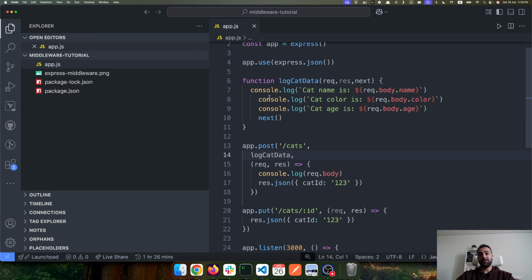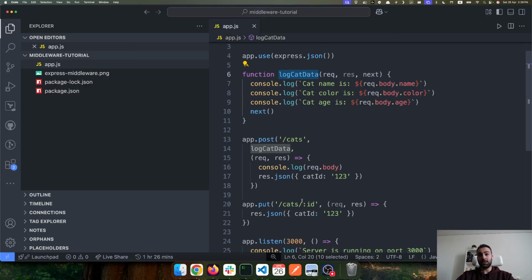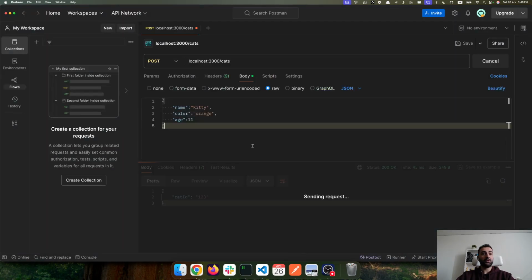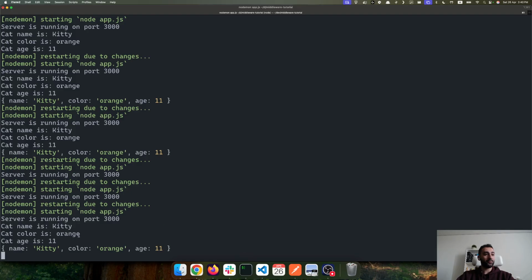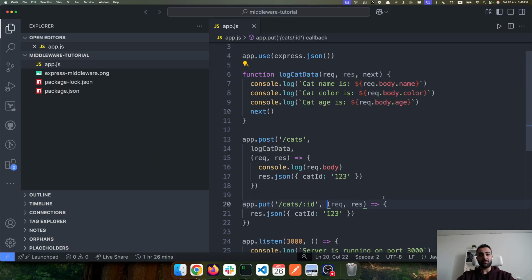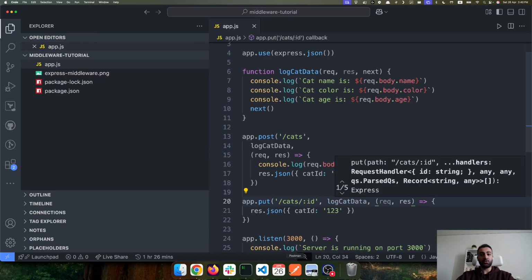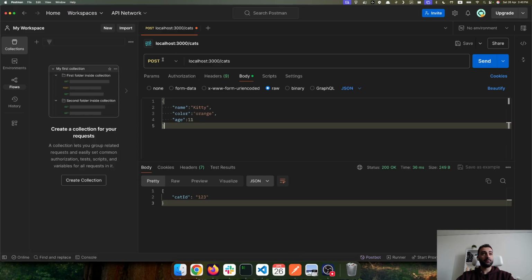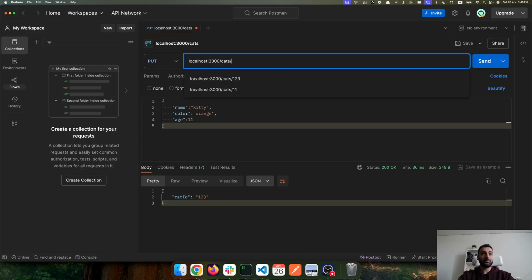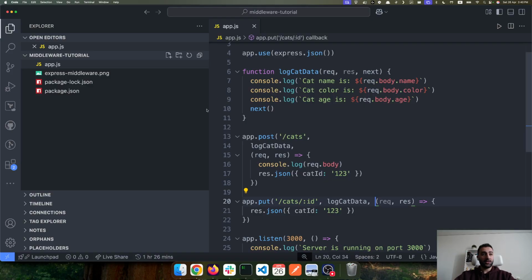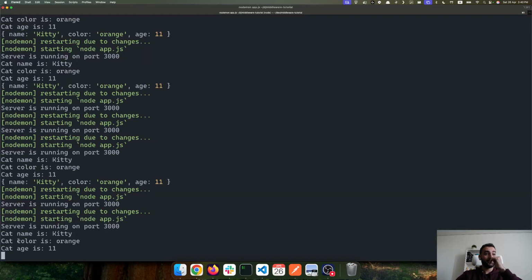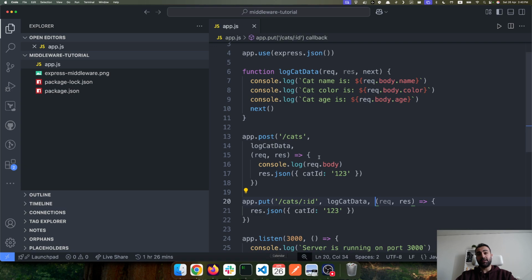Now this means that we can reuse this logger and use it for this update cat API as well, right? So I can go here, I should get the same output, right? Perfect. Now I can reuse this, put it here, and if I call the put, the ID is 1, 2, 3, doesn't matter, I'm also getting the logs here. Okay, so this is one reason.